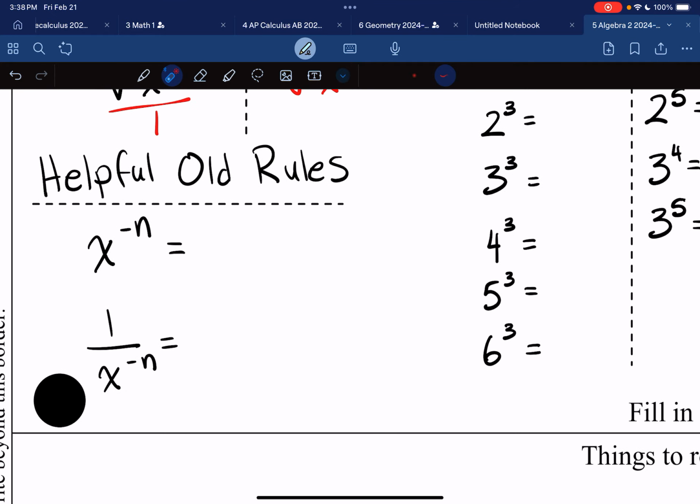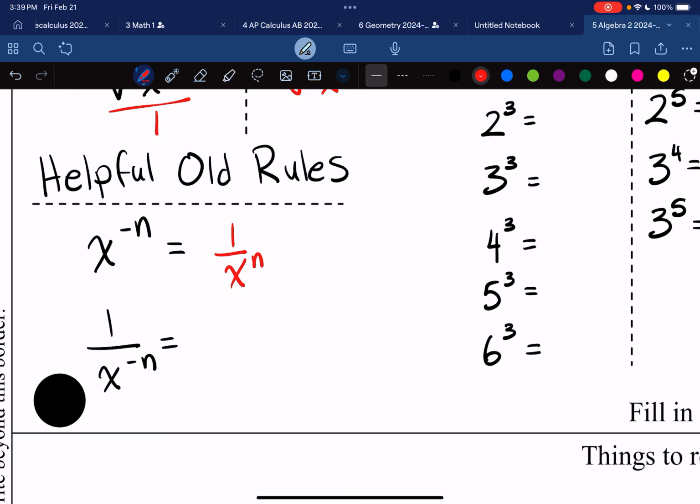So if you have some sort of negative power, that means that you're going to flip it and make the power positive. So what do I mean by flip it? Well, it is this inside here, which is technically x over 1. I'm going to flip this so it's now 1 over x, and this now becomes 1 over x. And now this base x that is down here is no longer a negative exponent, it is a positive exponent.